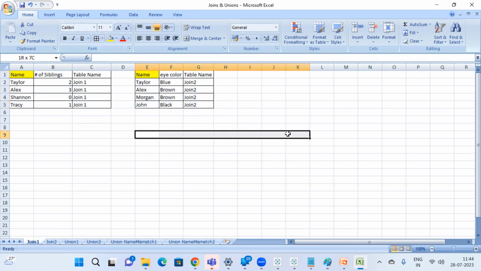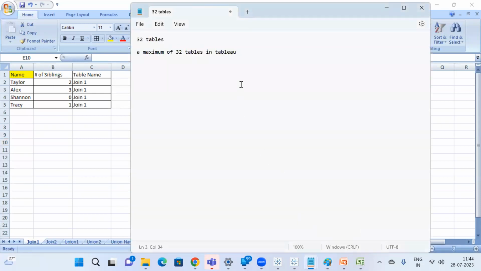Now let's see left join. Basically the definition of left join is to get all data from the left table and matching records from the right table.